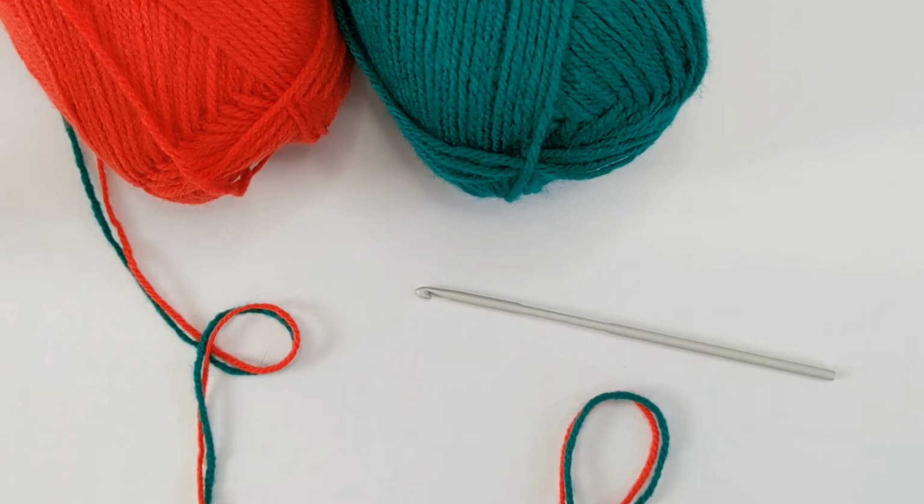Welcome back to another mini tutorial with Marriner Yarns. In today's tutorial we are thinking, again, all things Christmas.